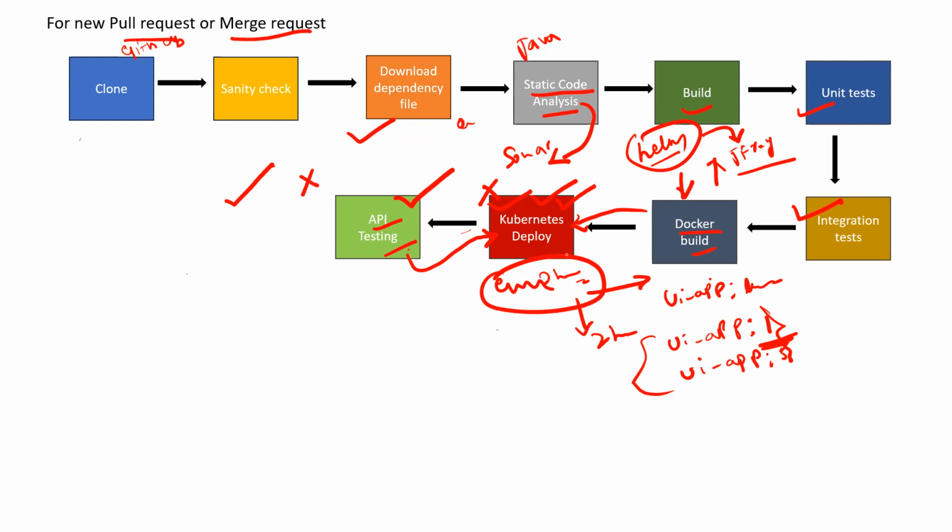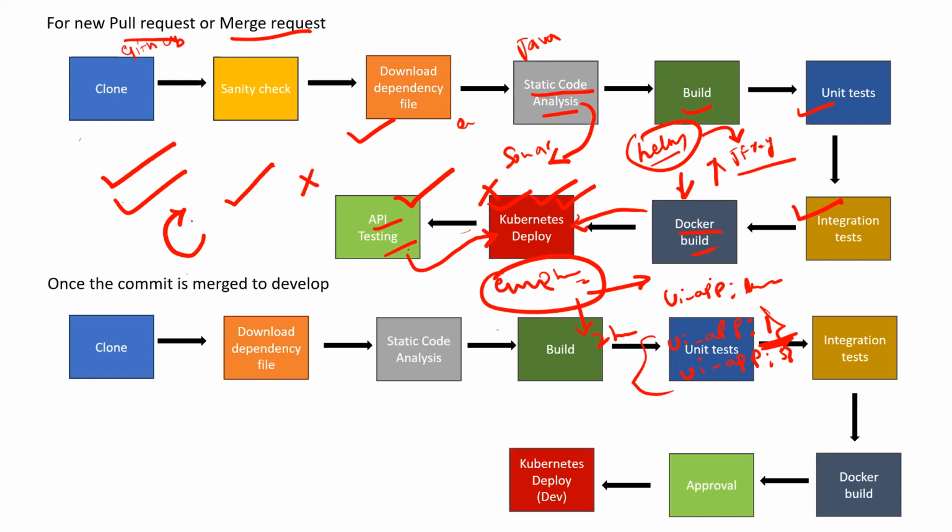So by using these stages, we used to make sure not only that the code is buildable, but we were also deploying it and checking whether the app is coming up properly or not. Also, we were checking in this particular CI strategy. And once, let's assume, all these things are done, and the developer got the approval from his manager or a lead, then the code will be merged from the feature branch to the develop branch, right? So once any commit gets merged onto develop, again, we had a commit-based Jenkins job.